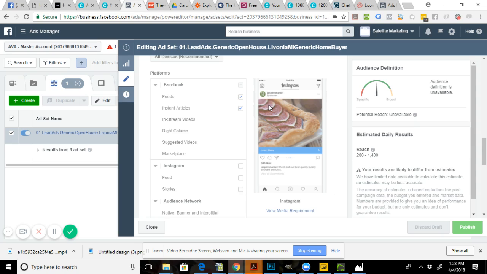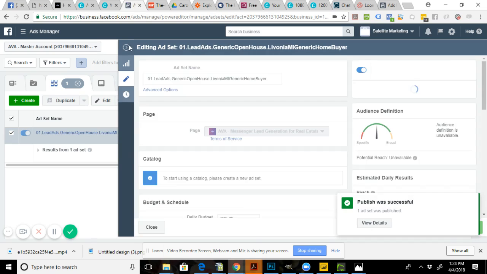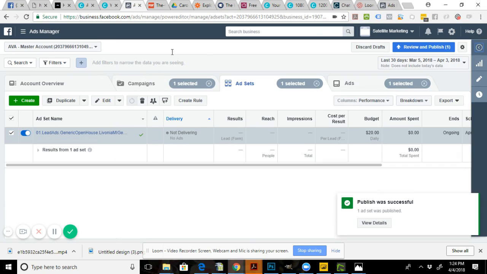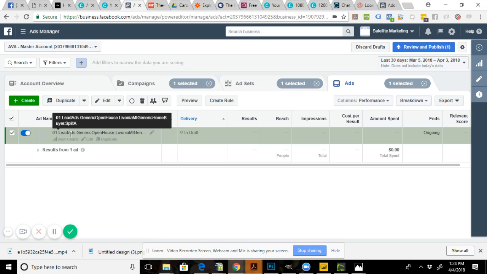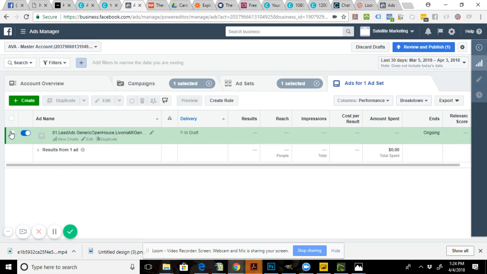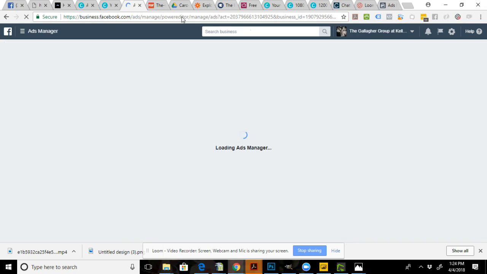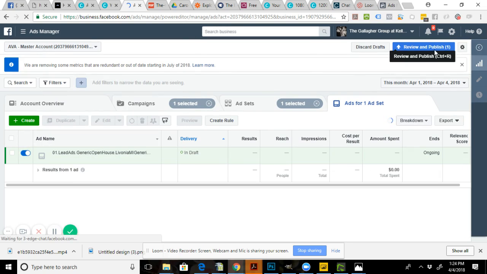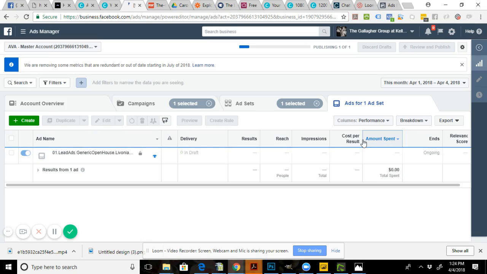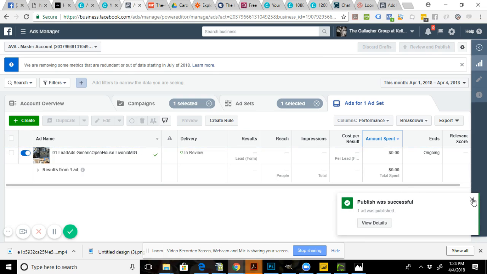You'll have to wait a few seconds. And it's published. So our ad is being published. It's now in review. Going to refresh this screen. And this ad still needs to be reviewed and published. So we're going to publish the ad. It's going. You can see the bar up here from left to right. It's publishing the ad. This will take just a few seconds. So once this is done, it will go into in review status.